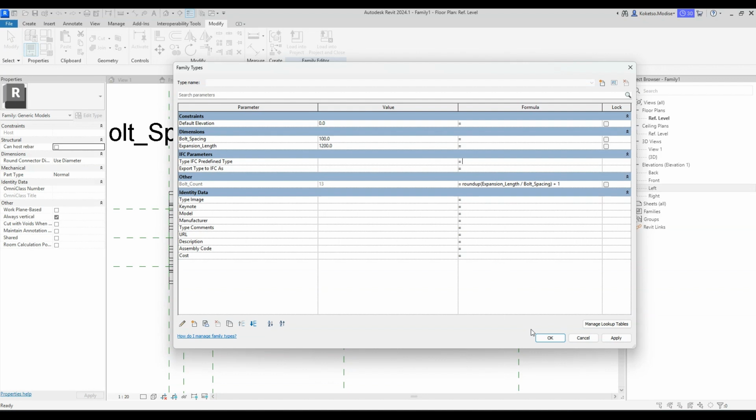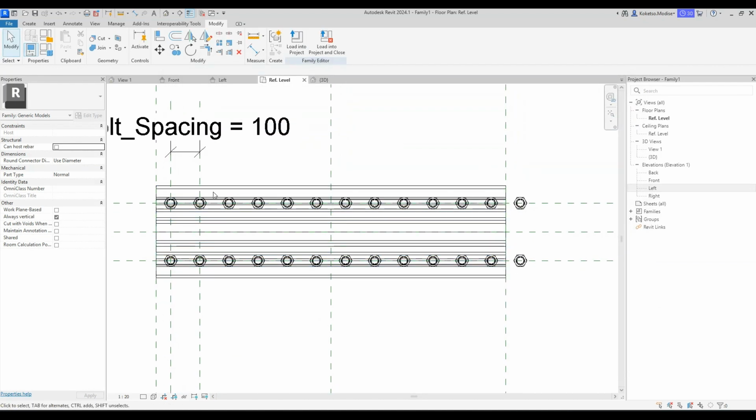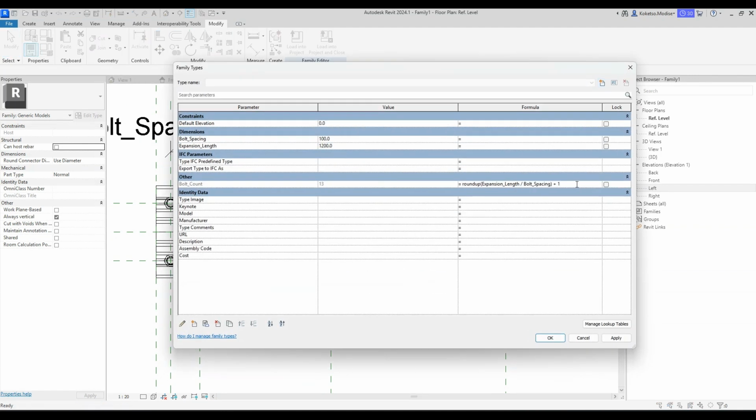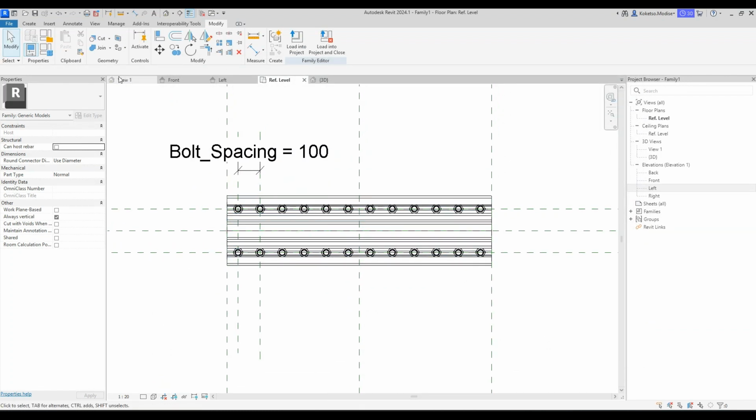So it's going to add 13 of them, and then you're going to say okay, and then it's going to do this. So what I'm going to do in this instance, I'm going to go back to my properties. I'm going to omit +1 and press, so that it can be constrained inside there.